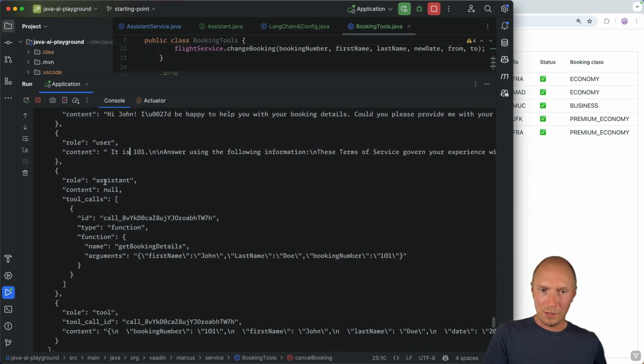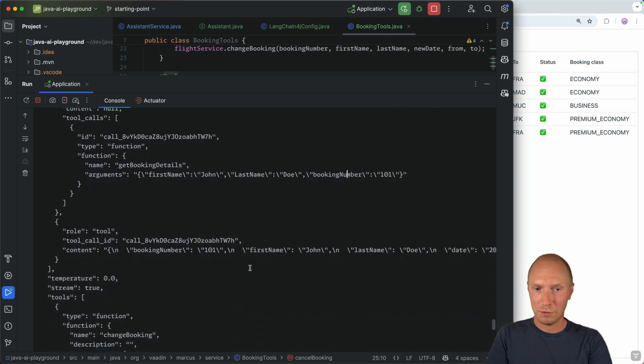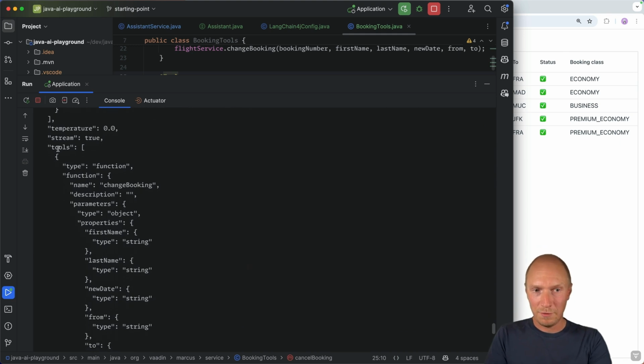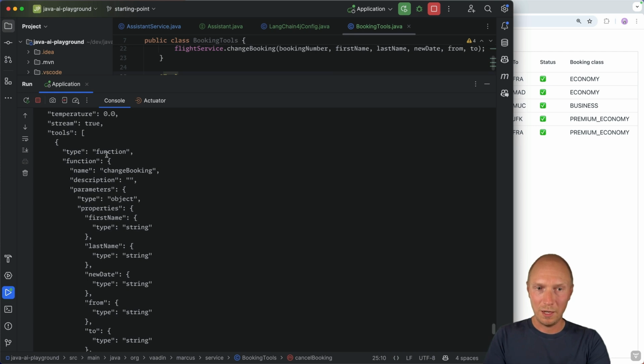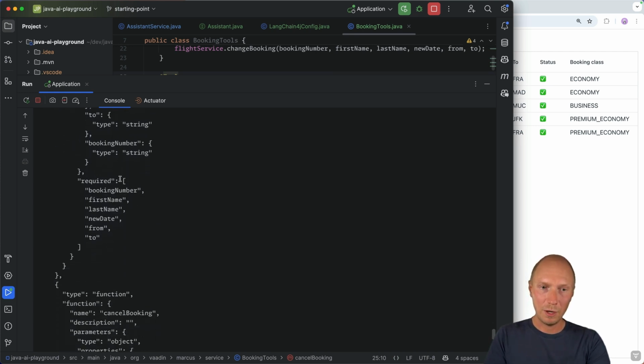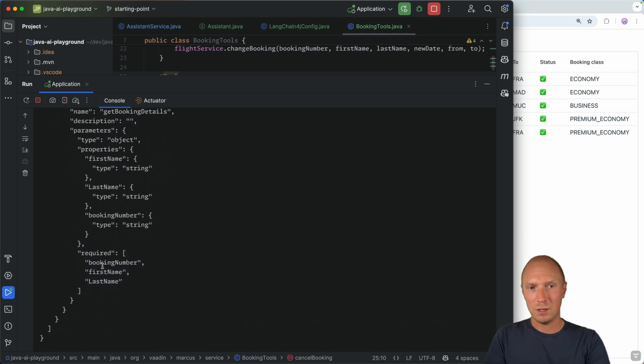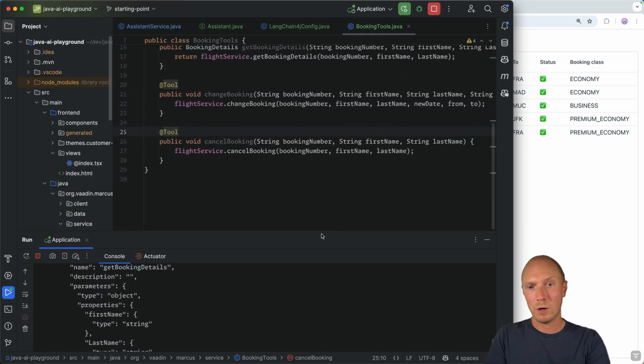And what's interesting is that we can see the assistant asks to do a tool call to get booking details with the booking number, first name, and last name that it extracted out of the message history. You can see that we've defined as metadata which tools are available to the LLM, so we can see all the different functions, what the required parameters are, and so on. We have the three functions defined here. So that's how that works.